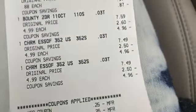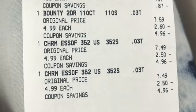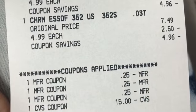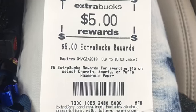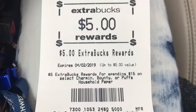In the paper products transaction I added the Snickers because I knew I'd lose about 50 cents on the Extra Bucks with the coupons. I used three 25-cent-off coupons and the $15 Extra Buck — I owed 10 cents subtotal out of pocket — and I got back $5 in Extra Bucks. If you have it, it's up to you to do this deal. I'm happy I got all those Extra Bucks last week because I always need paper products.